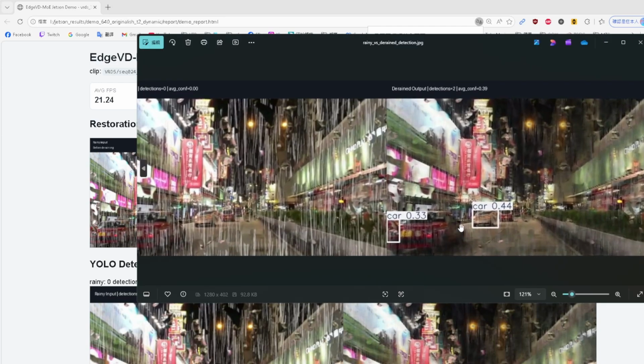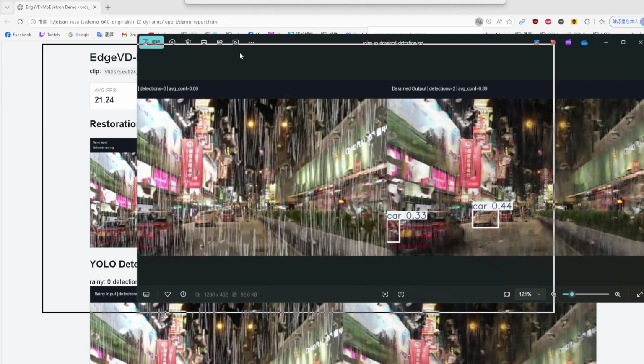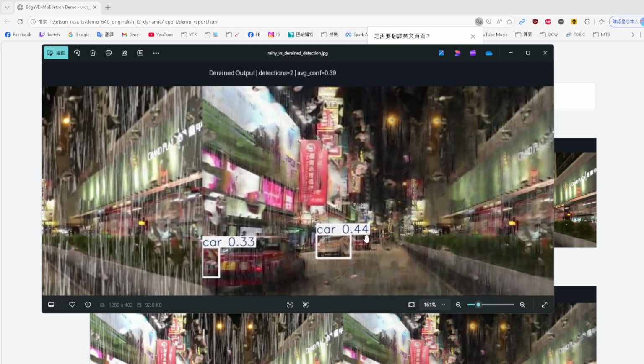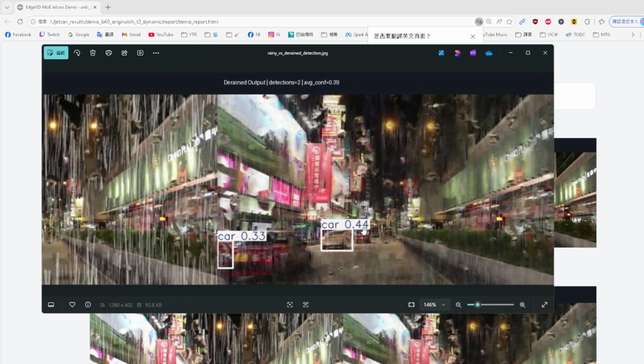As you can see, although the deraining result is not perfect because of the domain gap, the detection definitely becomes better.